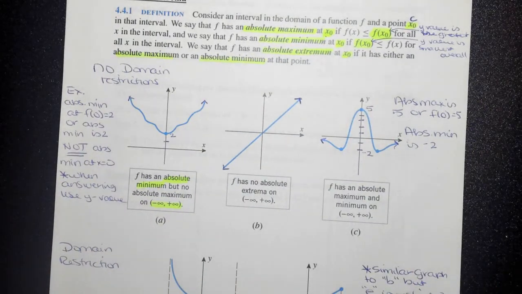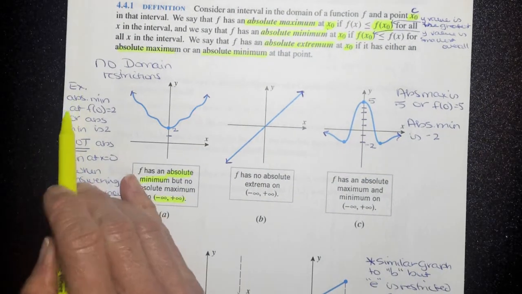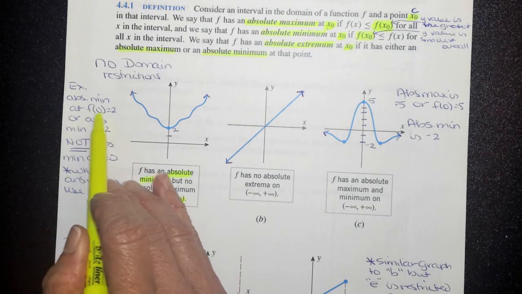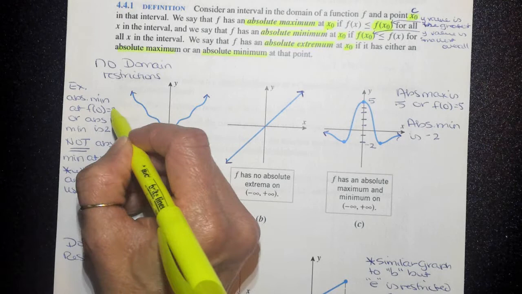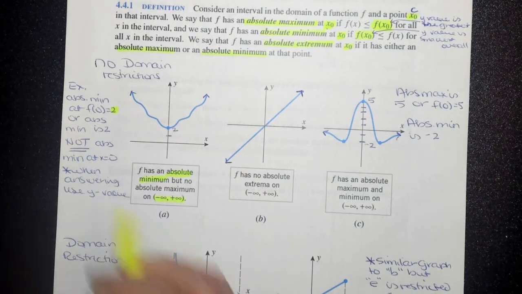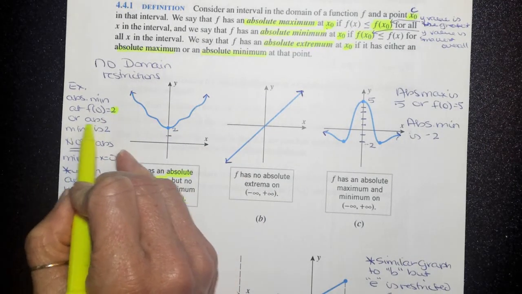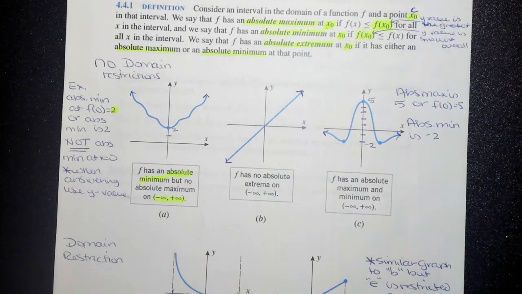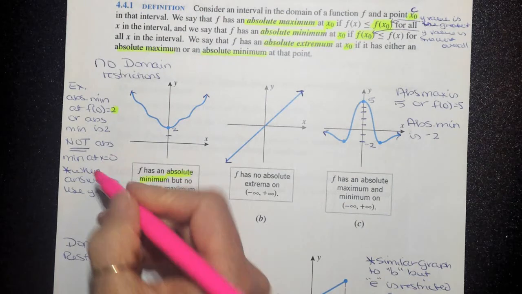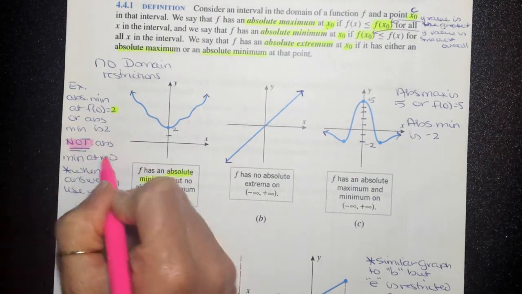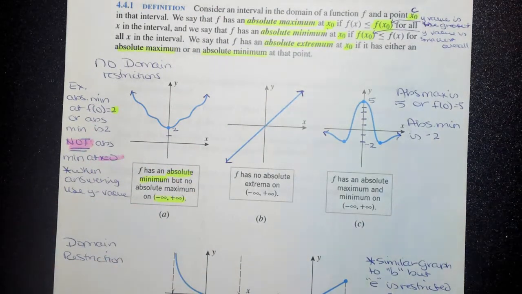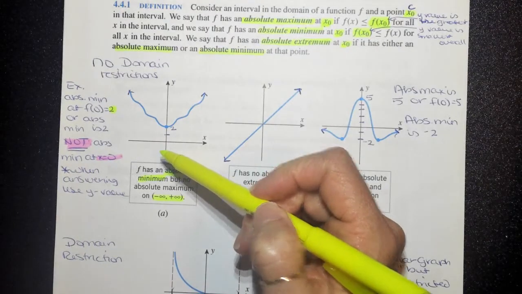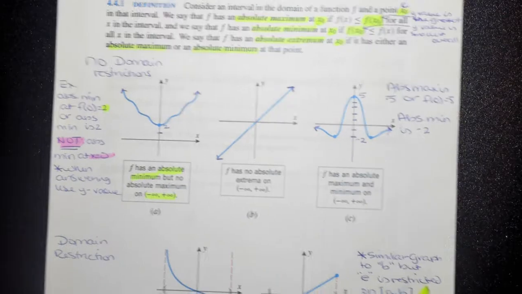So the way you would provide the solution here is that f of x has an absolute min at f of 0 is equal to 2, meaning we're saying the lowest y value is 2 when x is 0, or you can say an absolute min is 2. But do not say that the absolute min occurs at an x value, because the min is not an x value, it's a y value. Okay, so whenever you're answering, you use the y value.